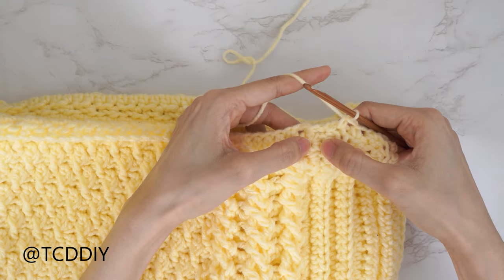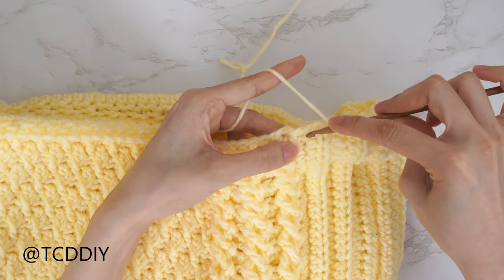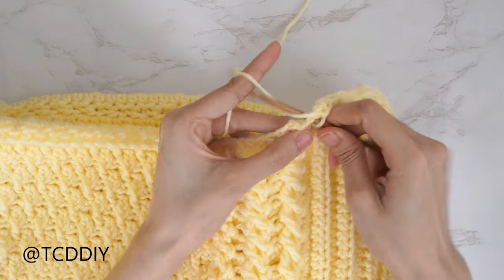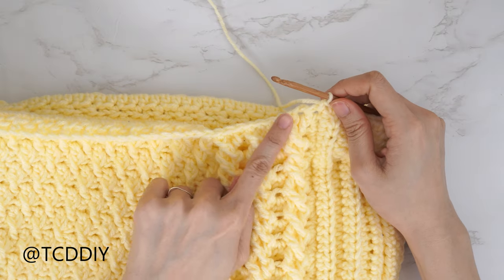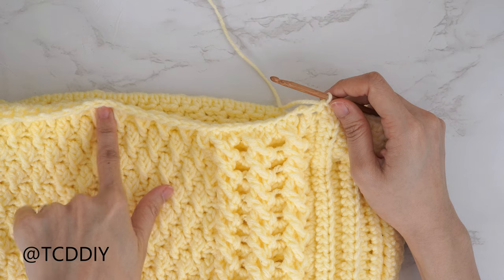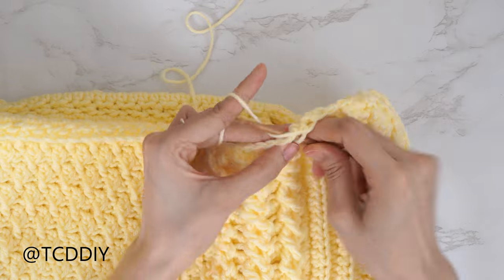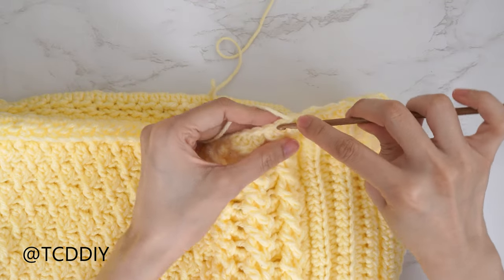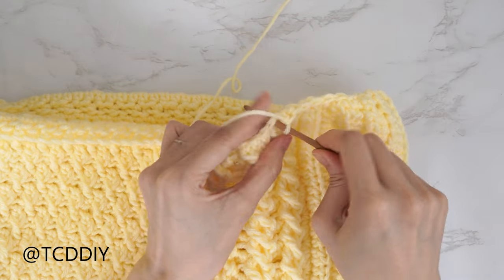So the single crochet row that we have right here in between the half double crochets and the cable stitch detail, find that top loop when we reach that side row and insert with one single crochet. And then once we reach the bottom of our cable stitch detail, one single crochet into every stitch. So just to do the first few, we're going to find that first stitch underneath the cable with one single, find our following stitch with another single, and continue this, making our way all the way around.